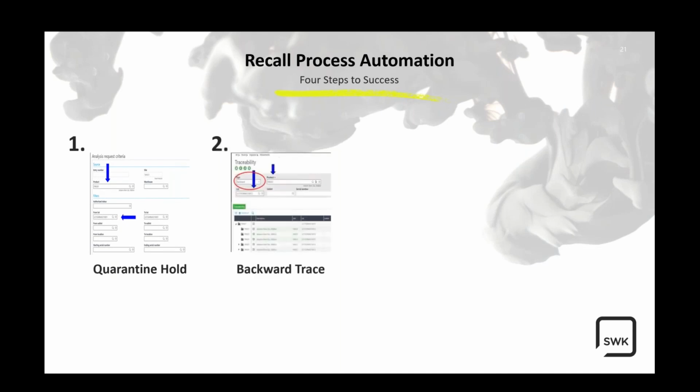So again, that's the end-to-end process. As you saw, we went ahead and found out that we had product out there that might have an issue. We put it on a quarantine hold so that we couldn't ship it any longer. We ran a backward trace so that we could find all the ingredients that went into this particular lot and product code combination. We tested all of those and found the offending item that was a problem. From there, we took that offending item and put it on hold so that we can't use it in production anymore. The next thing we did was a forward trace of that item, which showed us that we had four products that were actually affected by that.